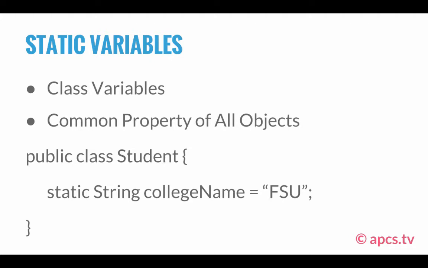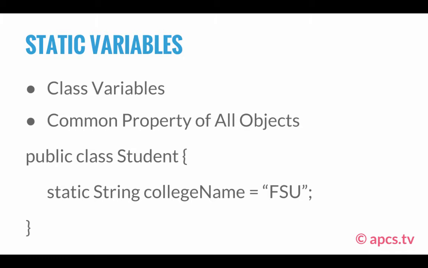The reason we're using the static keyword is because when we have a class and so many students, we'll be creating different objects for every single student. Let's say that this Student class is like the blueprint for a college student at FSU, and then we're going to be creating objects, or students, that go to FSU, and each student is not exactly the same. That's why we have this blueprint, and when we create an object out of it, or a student, we'll be modifying it. We know that all the students created from this class will go to the college FSU, or Florida State University.